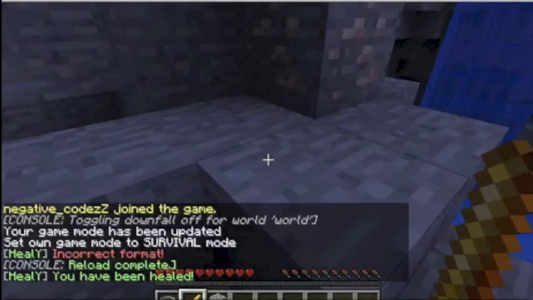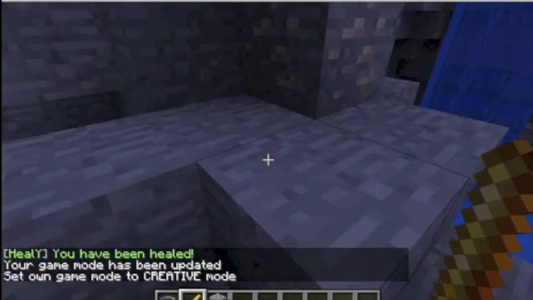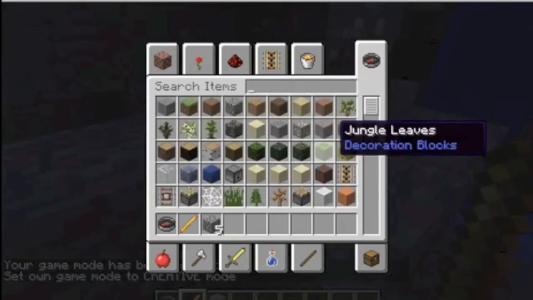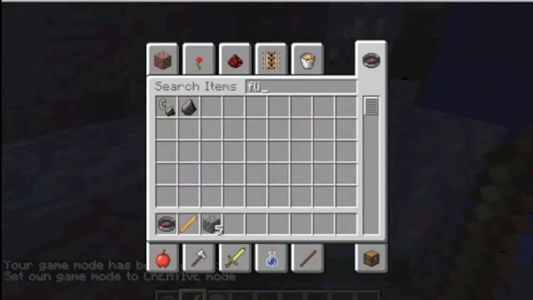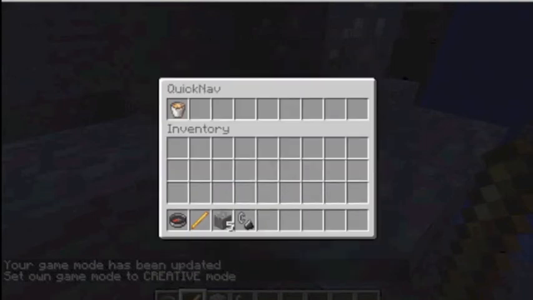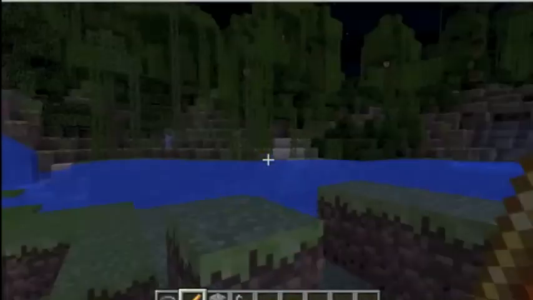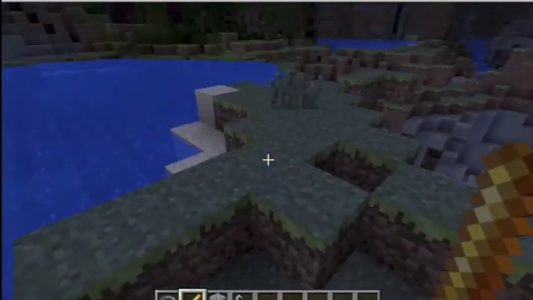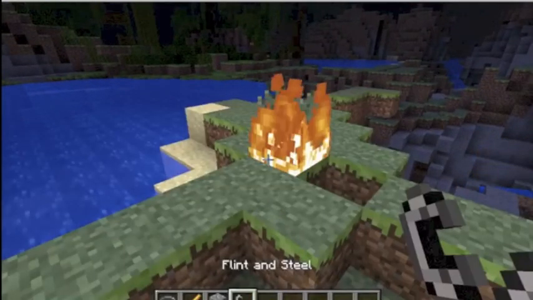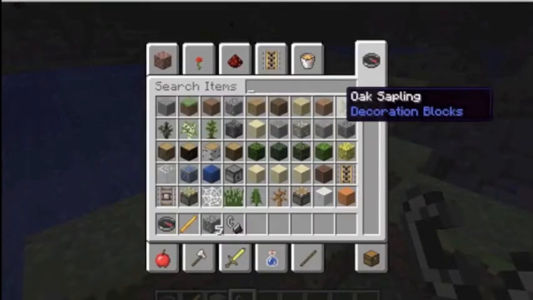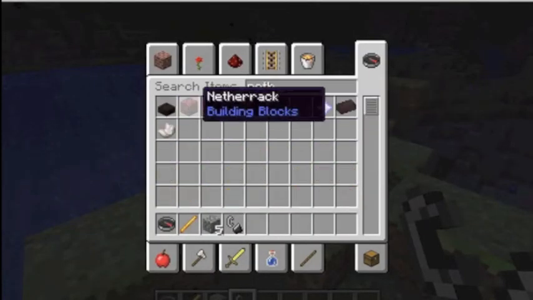Now let's try this with fire. What was this called? Flint and steel. Okay. Let's just fly somewhere where that water isn't there. Okay, and let me just place some netherrack or it's not going to stay.